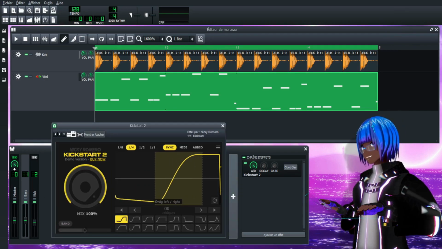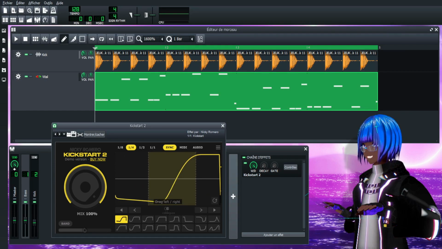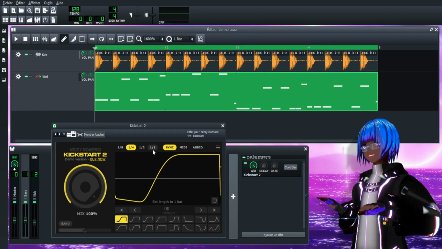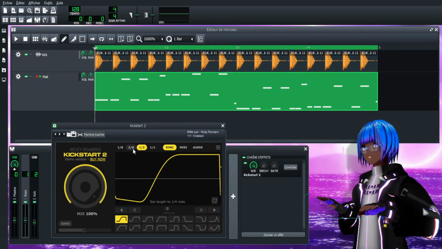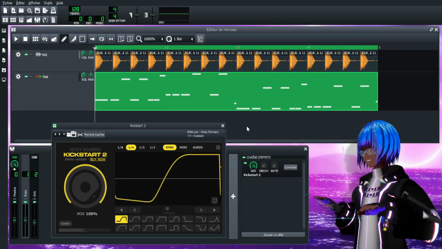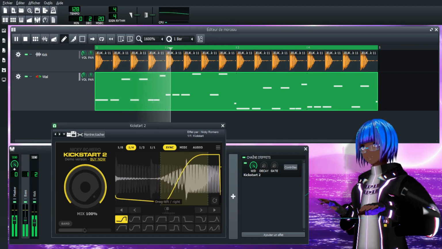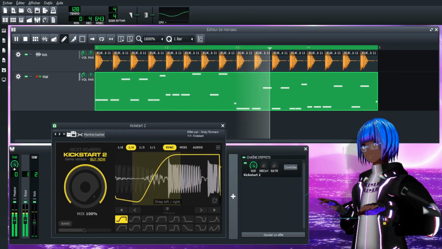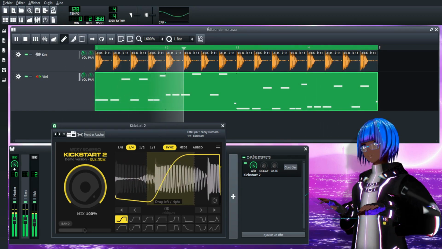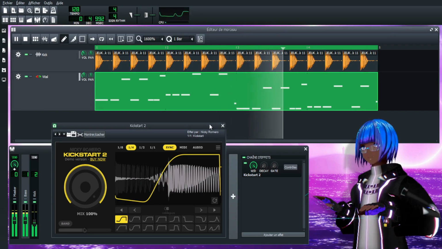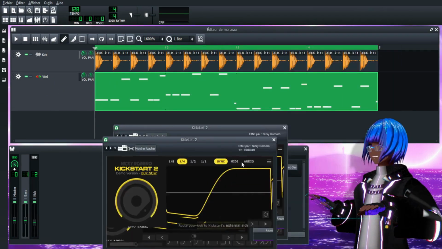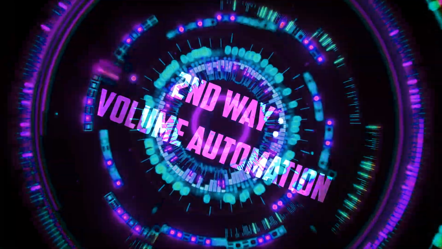So yeah, there is this thing that shapes the form of the sidechain. There's a lot of sidechain presets as well. So of course, since it's slap house and it's house, we have to put in 1/4 and just shape the form of the kick, kind of to match also the bass. There we go. So yeah, we have a basic sidechain, and that's pretty much it for Kickstart. That's not really useful.